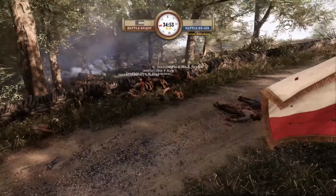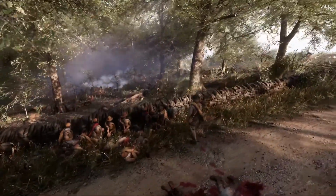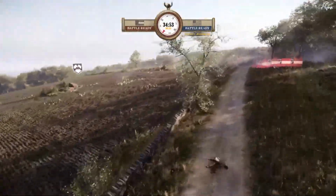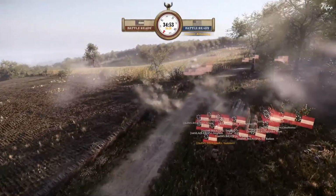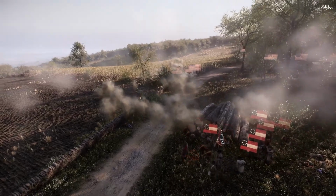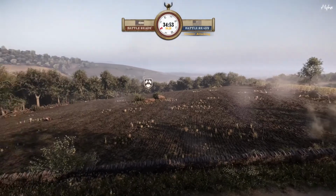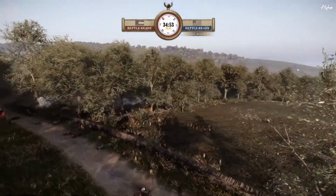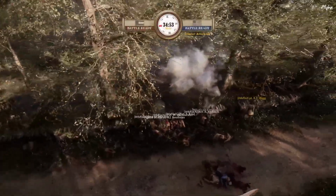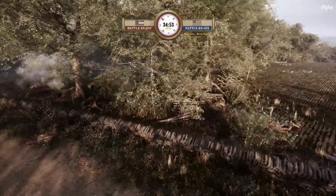Oh! Polyhaw taking it to the face, I think. 51st deadly, but the Florida able to hold on to it for now. Mississippi making that push. There's that flank protection that they were looking for. So Mississippi doing a damn fine job interrupting the Union reinforcements, and the 51st, the Serpents, are going to be out here all by themselves, and with a lot of Confederates coming up this road in the form of 14th Louisiana, that is not going to be a pretty picture for the 51st.